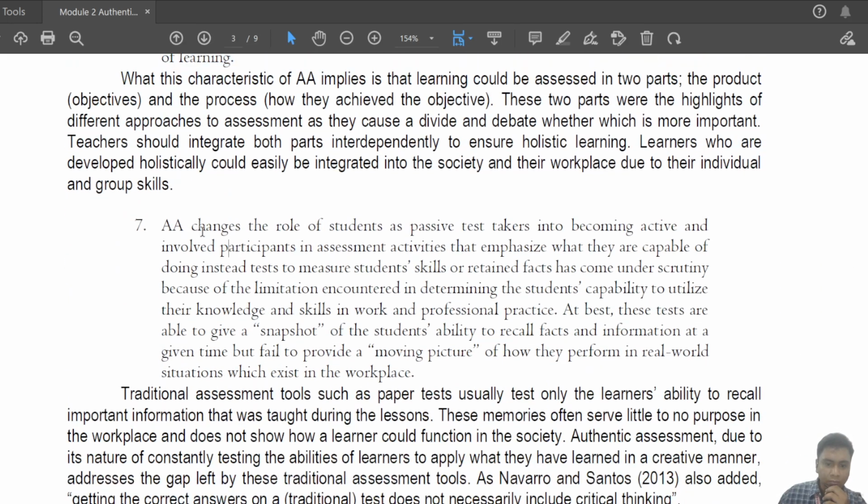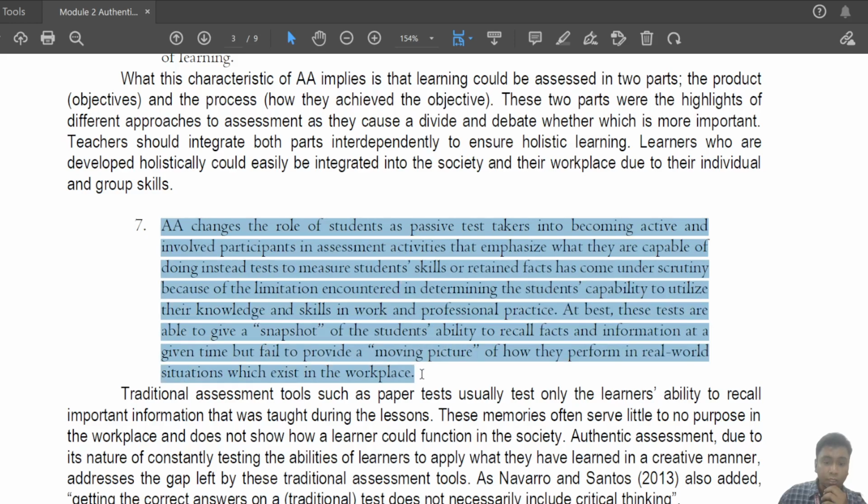So number 7, it changes the roles of students from passive learners or from passive test takers to becoming more active. Because authentic assessment emphasizes their skills, kung ano yung kaya nilang gawin with the fact that they have learned. Okay? So, nakikita mo din dito yung skills talaga nila.